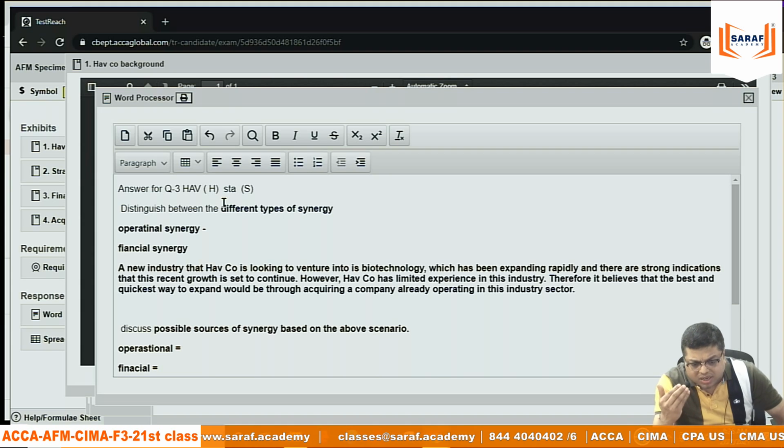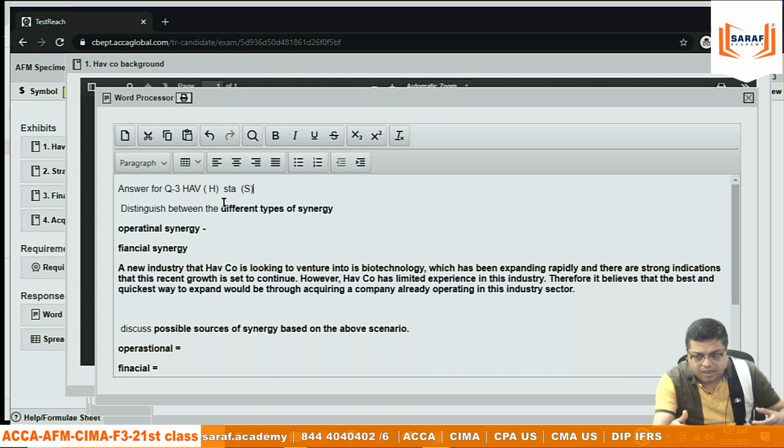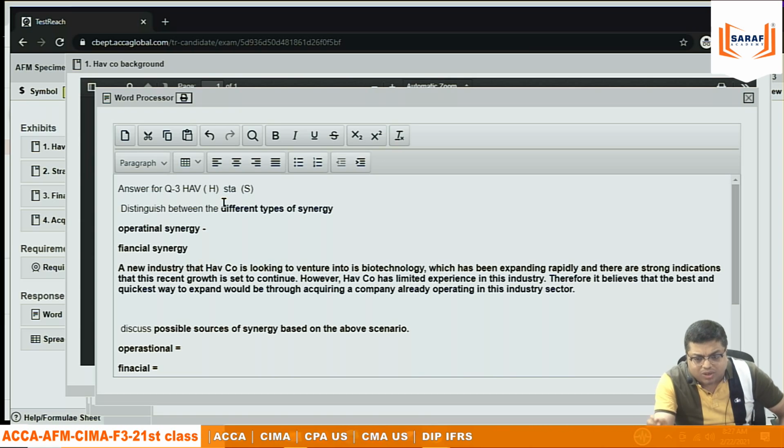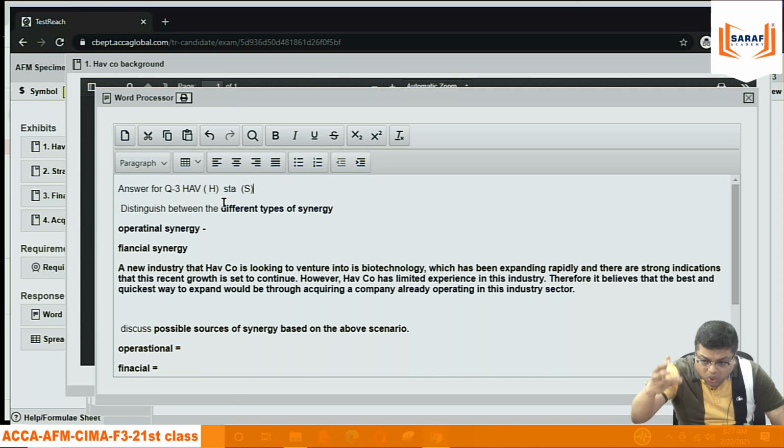The examiner will not deduct any single mark from me because I am very much professional in my approach, explaining on the top only that I am going to use in my answer HAV Limited as H and S Limited as S. So I can save huge time. Maybe you have to write H or S four times, you are saving time. You have to pay attention everywhere. How? Something you want to use as a write-up which is given in the question only, copy-paste it. Then in that case you can save your time.